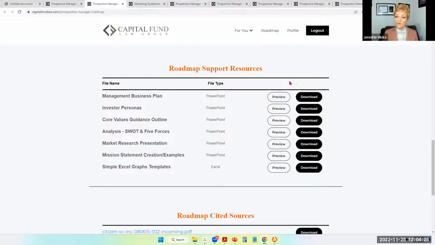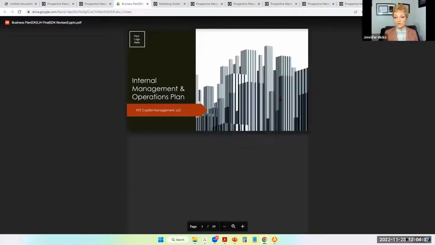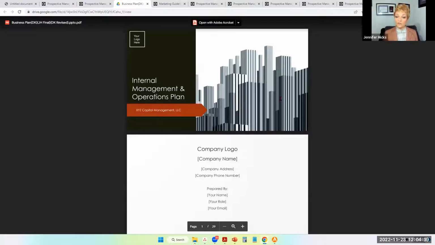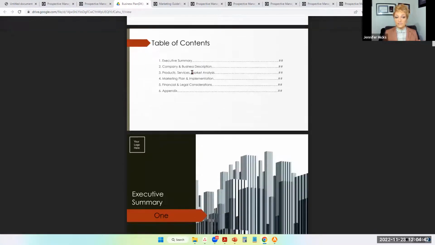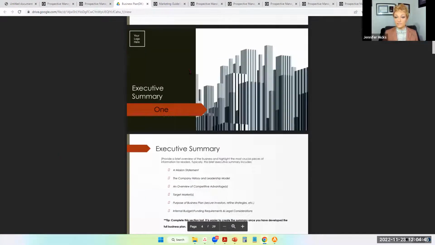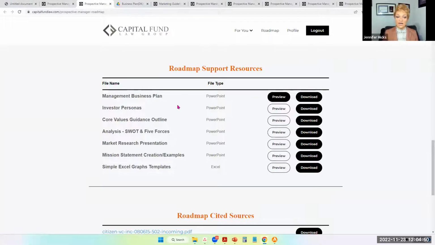For example, one of the things that we've created just as a simple template is a management business plan. And this management business plan is meant as a guideline to help you get started in your future management company and what you need to have put in within that. So it's going to give you a starting point to develop your own. And the same as with all of these, things you might not even think of, understanding core values within your management company that will ultimately define how you run your company and your fund.